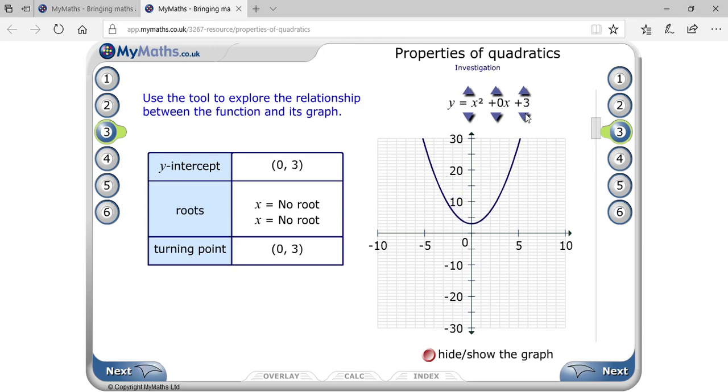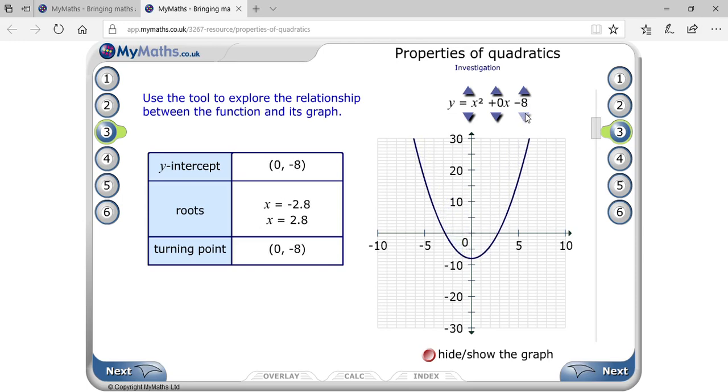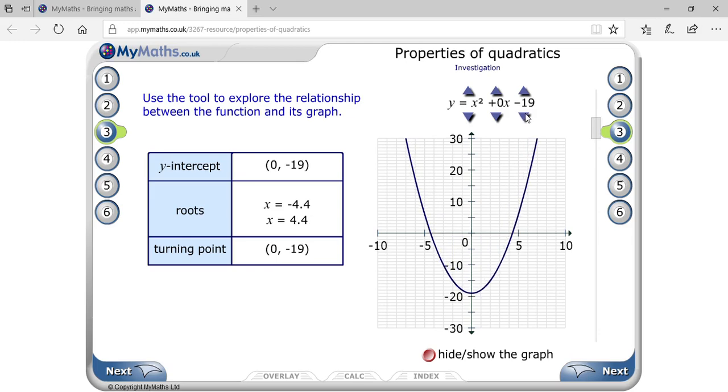You are seeing that the graph is getting down? Yes, sir. So the y-intercept means your graph will move with respect to the y-axis. That means you can also understand that your graph is cutting the y-axis at point 0 comma minus 18, okay? Now, the next is the coefficient of x. If you get negative values, your graph will move to the right-hand side. You can see that I am changing the values.